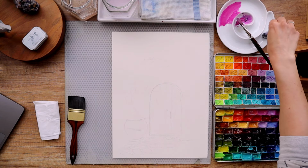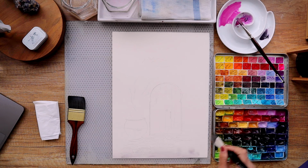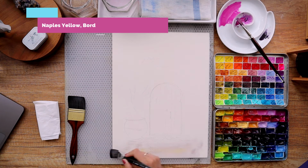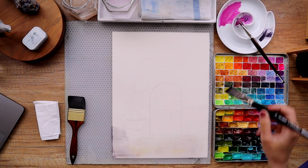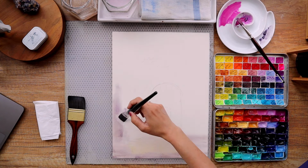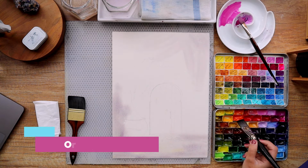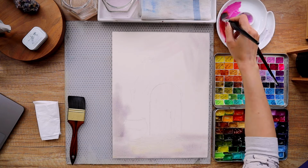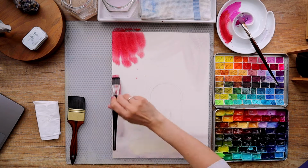I'm squeezing some more of that purple onto my palette, and with my flat brush I'm starting to apply the colors. I add a drop of Naples yellow and Bordeaux to the ground to make it warmer and more interesting. I'm adding more pigment around the edges and I'm starting to apply color to the wall. To make the color mixes on the wall even more interesting, I'm adding some orange too. I'm adding more of that rose color to cool it a bit. I just love how this color spreads on the paper.